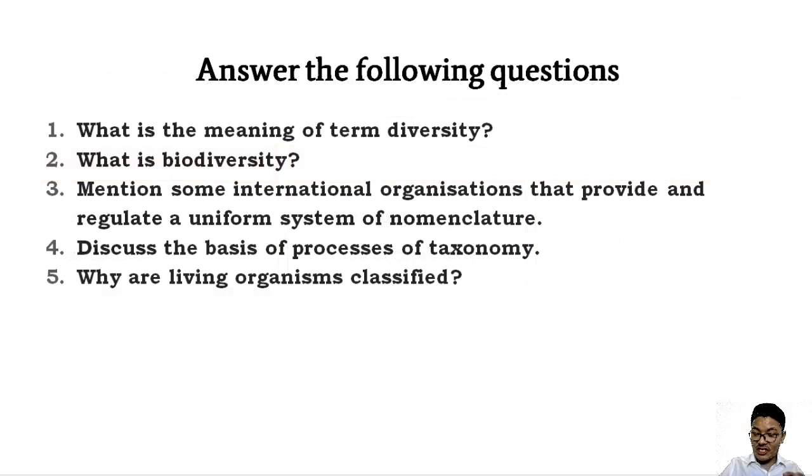So with this, we'll stop this video, and you have to answer the following questions. First question: what is the meaning of the term diversity? What is biodiversity? Mention some international organizations that provide and regulate a uniform system of nomenclature. Fourth, discuss the basis of the process of taxonomy. Why are living organisms classified? Simple, right? All these questions were discussed by me.